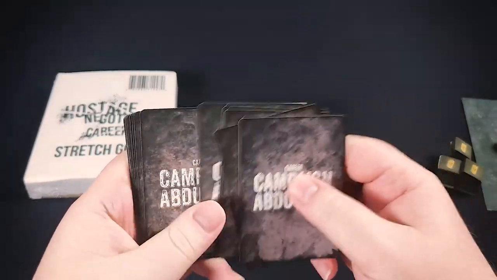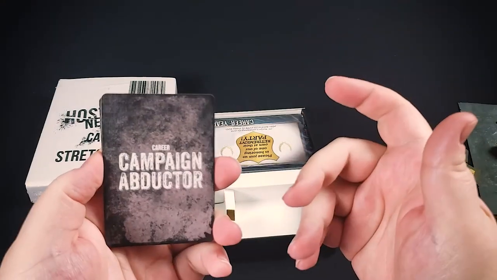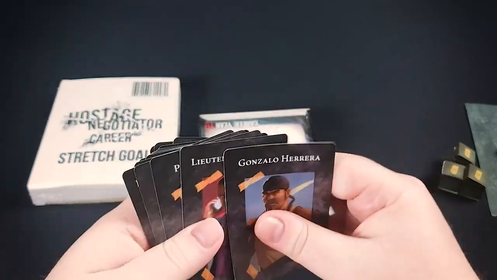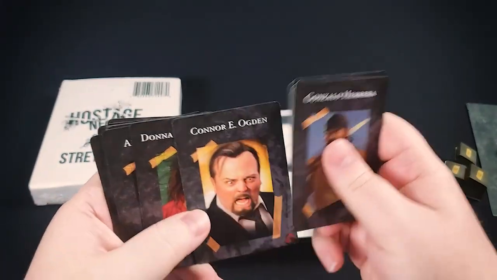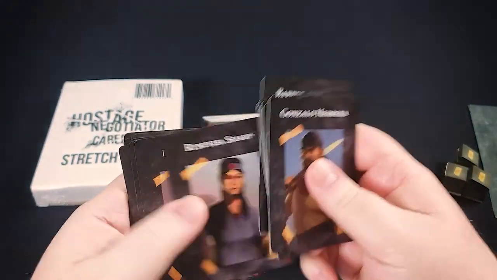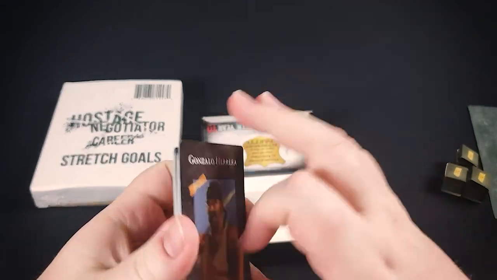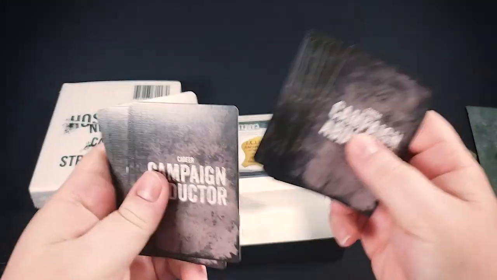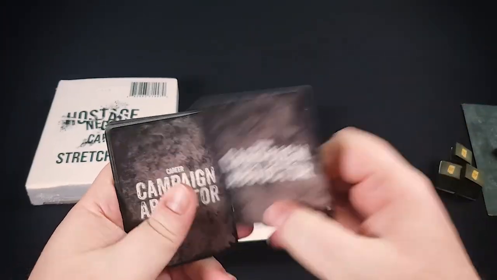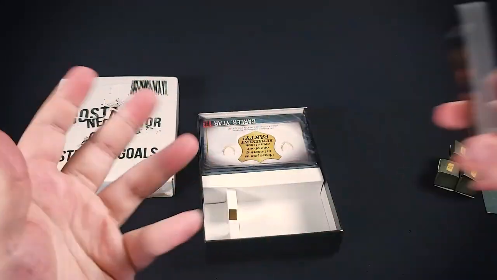And then here you have the campaign abductors. So instead of picking an abductor, you're going to have a deck of abductors. And I don't think you're going to use all of these at once. I believe that you start with a set deck of them. But basically, you're going to shuffle them up. And if you have an abductor encounter that year, you're just going to do the top one. You don't always have an abductor each year, though.